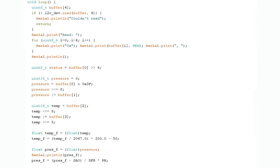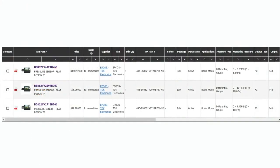Here's the code, and I'll show the demo on the overhead. But you can see it's very short. A lot of it's just shifting a couple of things, doing a few multiplies, and out spits out the temperature and pressure. Since it's differential, you'll have to determine what is the max pressure difference you're going to have in your system. This comes in three types.